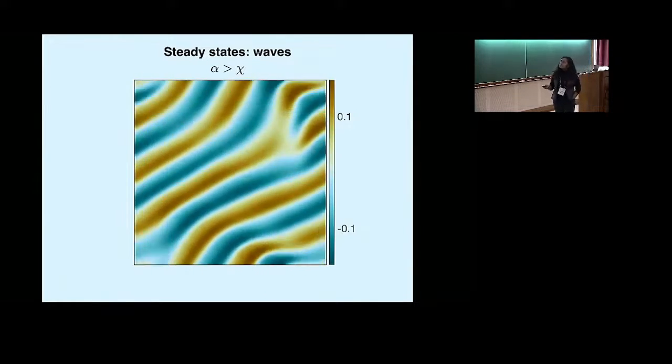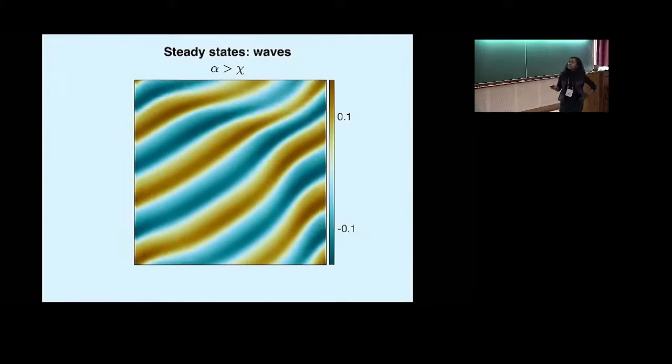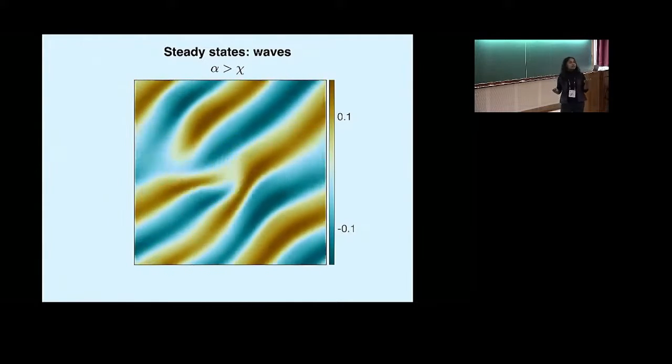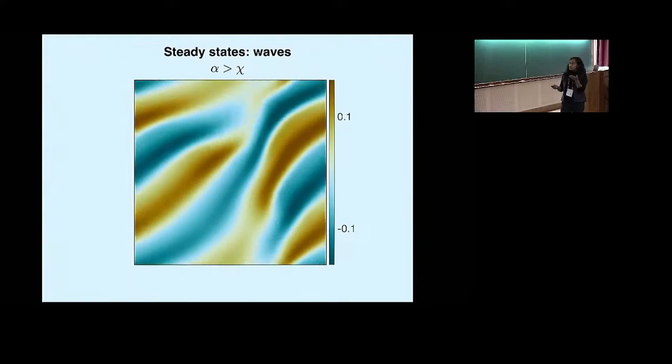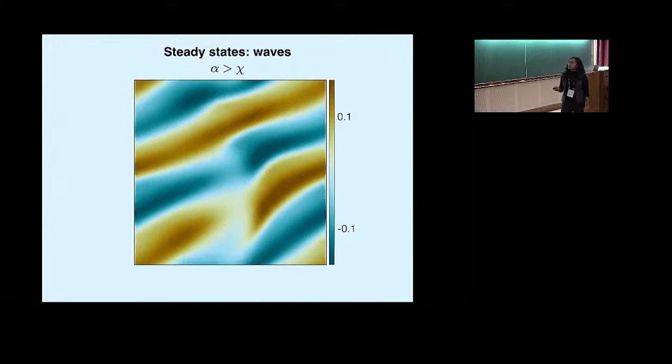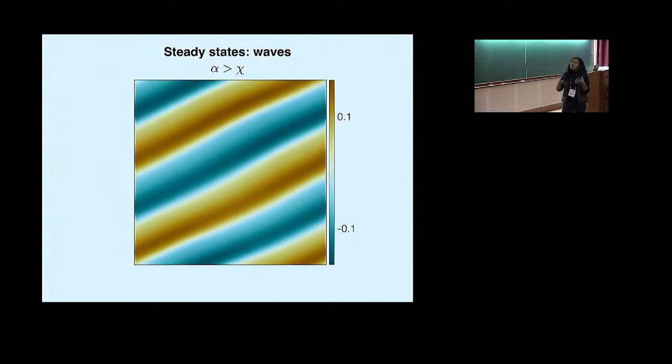Okay. So here is a video showing how, if you start from random initial conditions and solve the PDEs directly using pseudospectral methods, you can see that initially there are these fluctuations, oscillations between the densities which coarsen, and then the coarsening is arrested, and there's a selection mechanism by which a wave number is selected, resulting in a traveling wave in a spontaneously chosen direction with a fixed angular frequency.